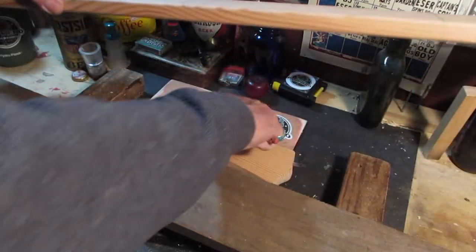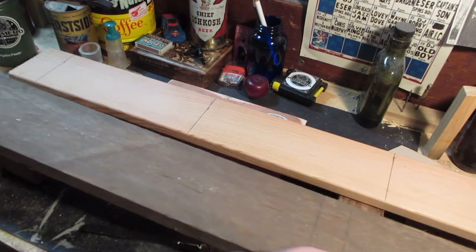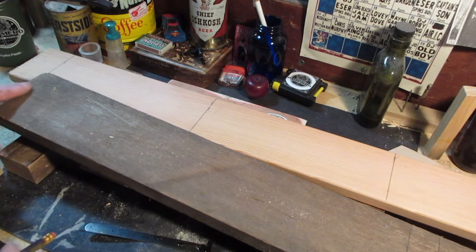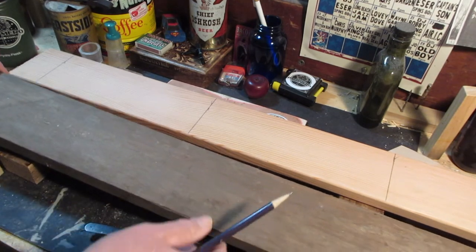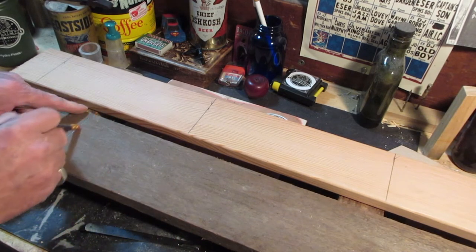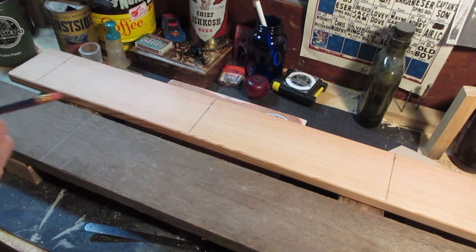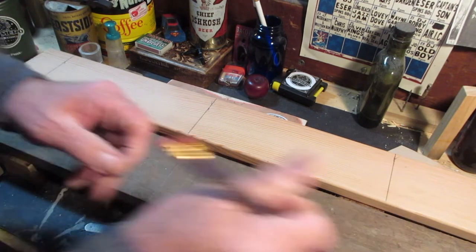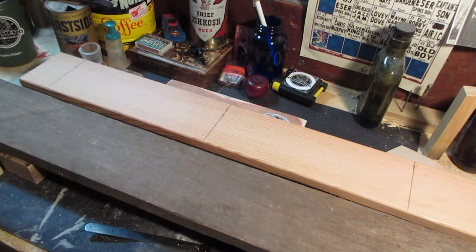Let me get this out of the way. Now, I've got a used piece of wood here that came out of a really cool old house, but I've done the same thing here, just a little bit differently configured. I have measured from here 20 inches this way, so I can cut a little bit of the end off over here. And then I've done the same thing over here. You can see that there's two marks here, and I've got a way to cut this. So I'll chop saw here, then cut this end off here, and then go over here. And I'll end up with two pieces of wood, actually three, this one and two from this board, that will give me two headstocks each. So I will actually end up with six headstocks out of this, again, after they're planed and everything. So I've met the minimum safety criteria for the planer. So let's hit the chop saw.